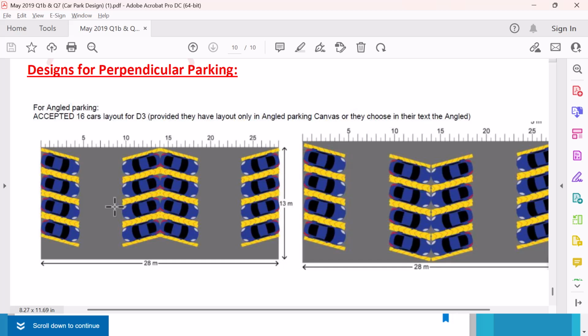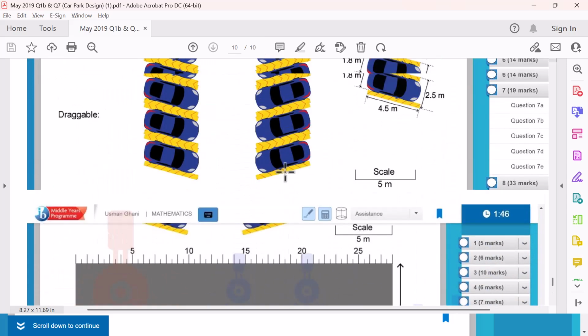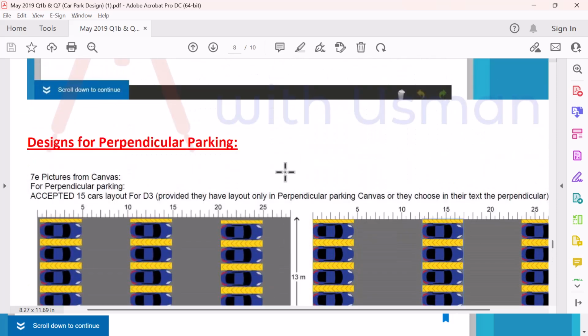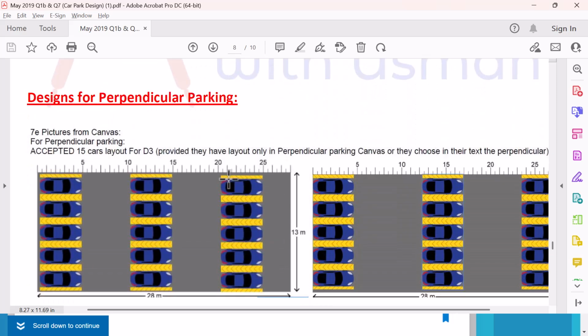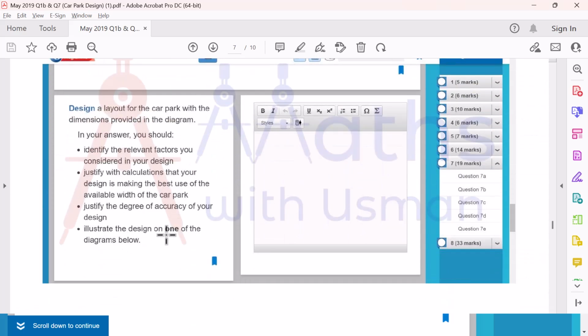So I think in the exam, when you are basically confused about which parking to choose, choose the simpler one. Don't choose the complicated option. Choose the simple one. Okay, and over here you can have 16 cars, slightly more, one more than you could have in the perpendicular car parking, but there's no deduction of marks. You will get full marks. Okay, and that is it. This is where you finish your question, because you've illustrated only one design. Only illustrate one design. This is where you finish this question.